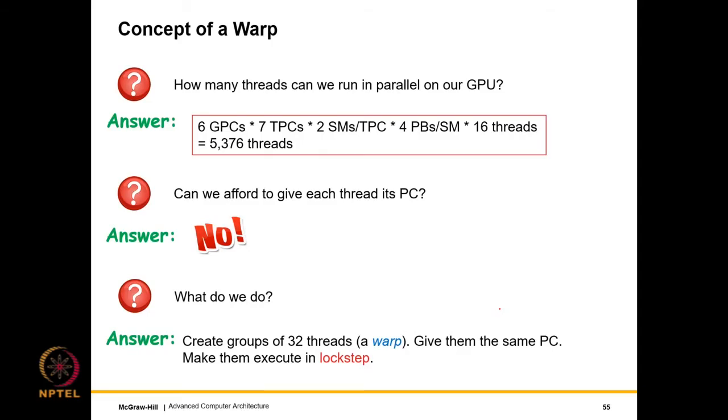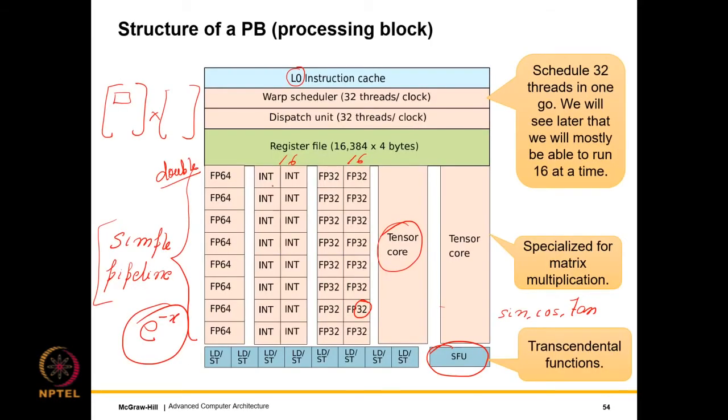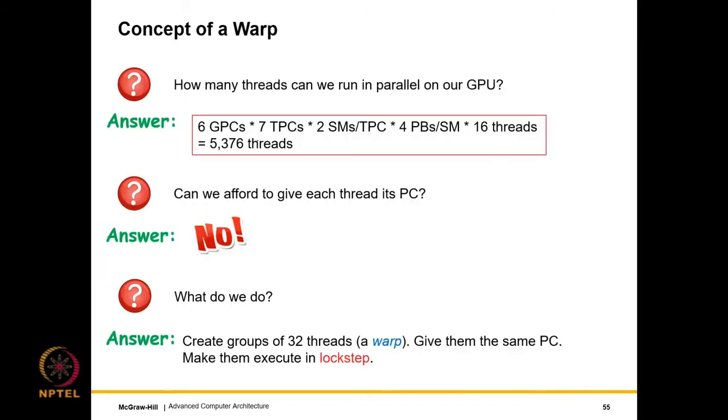So let's now discuss the concept of a warp, which was one of the key concepts that emerged from the previous slide, but we didn't discuss it in great detail. First, let's do a little bit of math on the number of parallel threads that can run on an NVIDIA GPU. We have 6 GPCs, 7 TPCs per GPC, 2 SMs per TPC, 4 PBs per SM. Let's assume we can process 16 threads in one go, which means either all of this is being used or all of this is being used. In modern GPUs, they can actually run 2 separate kernels at the same time and use both. That's slightly more sophisticated, but the number will double. If we just multiply this, 6 into 7 is 42, times 2 is 84, 84 times 4 is 336, times 16 is 5376.